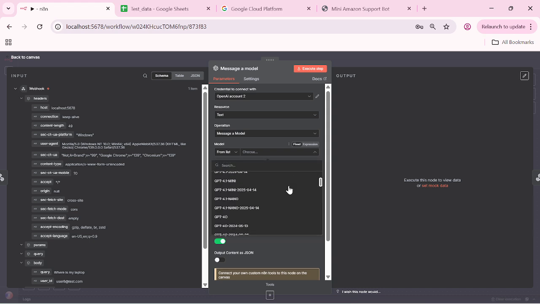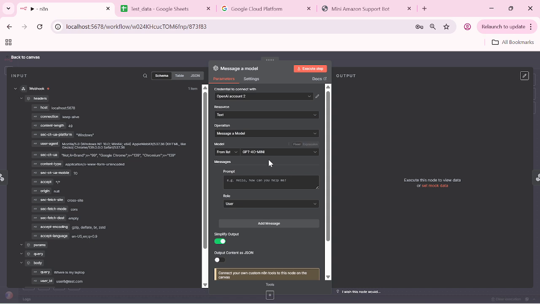Here we'll use the version 4o mini, and we'll write in the prompt: extract the product from this page or message.